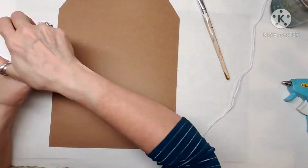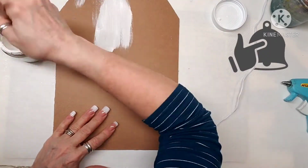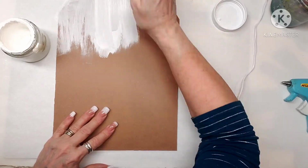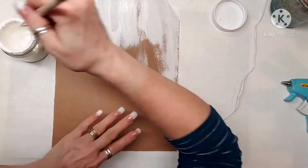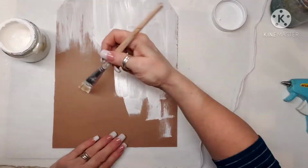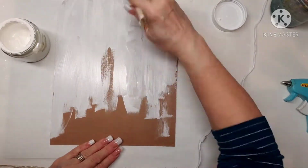Okay, now I've got it completely done, so I turn it over and grab my chalk paint that I made, and I am just painting the whole backside. I end up putting two coats of this white paint on so that I can get it covered really well.